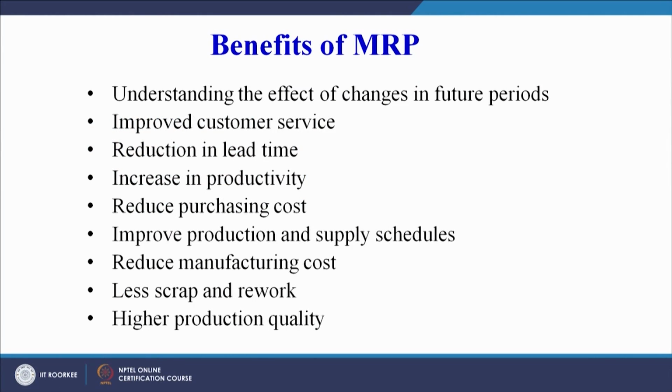It will reduce the manufacturing cost, because stoppages, maybe because of the stock out of materials, will be less, because the material procurement is now being handled automatically. Less scrap and rework, higher production quality. So we can see that if we implement the MRP system, directly or indirectly, there are going to be many advantages, and these advantages will lead to overall effective and efficient management of our operations.